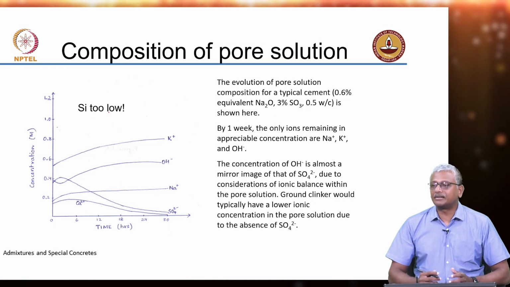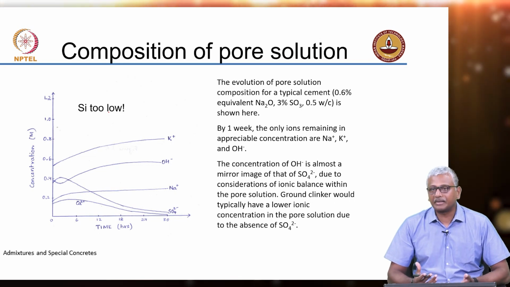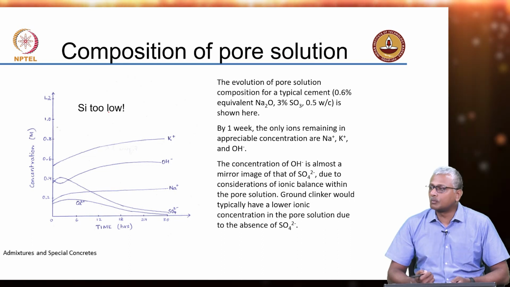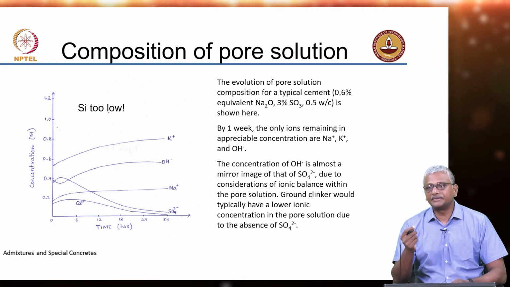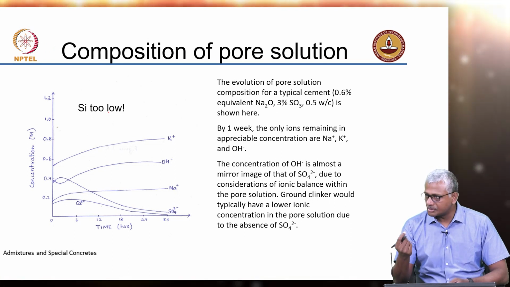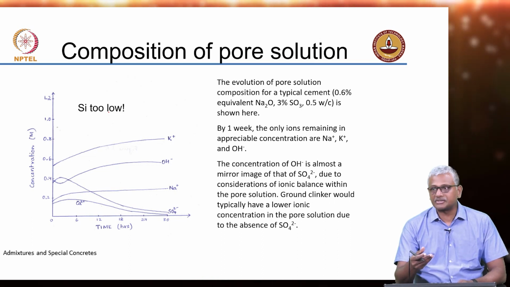So, if you take hardened cement paste and compress it triaxially at very high pressures, close to 400 megapascals, you will be able to extract out what we call as a pore solution, that is the liquid present inside the pores of the system. So, in the pores it is not just water, but it is a pore solution because there is dissolved ionic species also present.